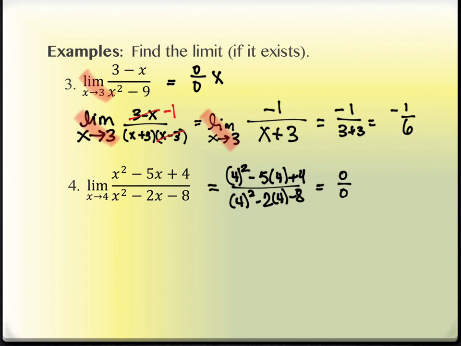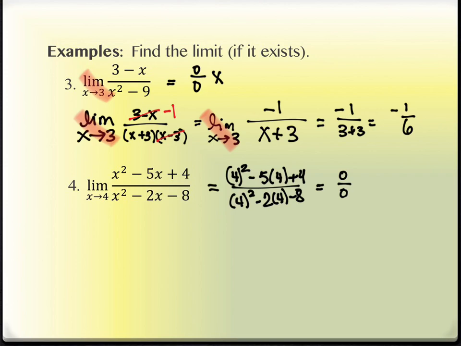So you can get as close as you possibly want to that point, but you can never equal it because there's a hole in the graph. And your calculator can't even show you the hole because it's so small. In fact, it has no dimension at all, right? It has no space or no width or no thickness. So you can't see it on the graph. All right, the hole that is.